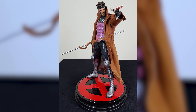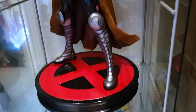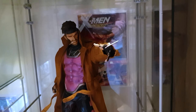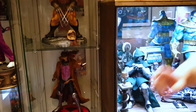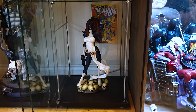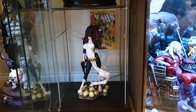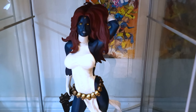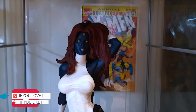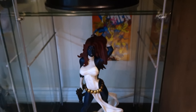Then there's the Gambit Premium Format - just a regular. I picked this up very reasonably from my friend Johnny Medins. Check his channel out - he's Marvel Medins on YouTube, a great guy. Below that is the Mystique Comiquette from Sideshow - actually just a space holder at the moment. She's got very dark paint - that's the standard paint. Everything here other than the Wolverine is all Sideshow Collectibles. I'm going to put the XM Cyclops in there eventually.